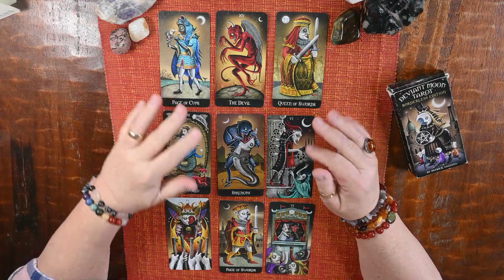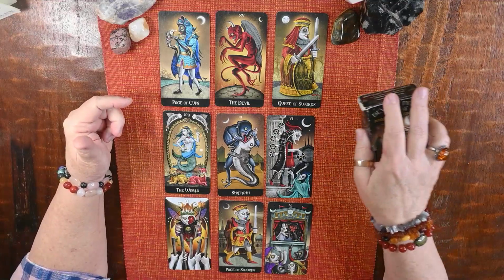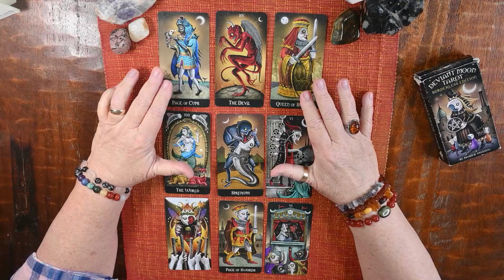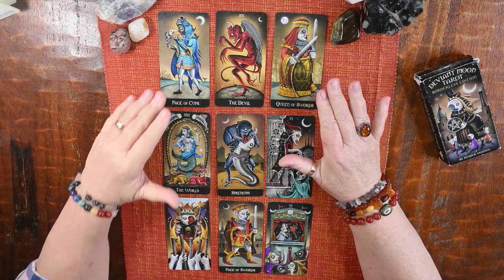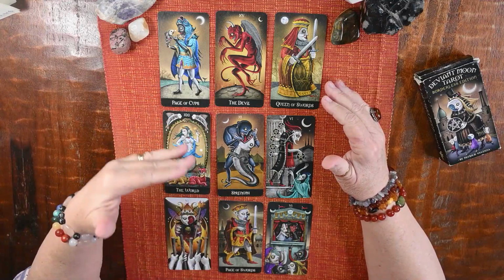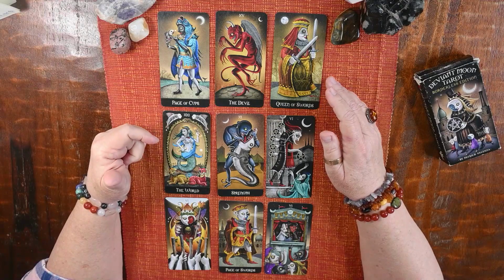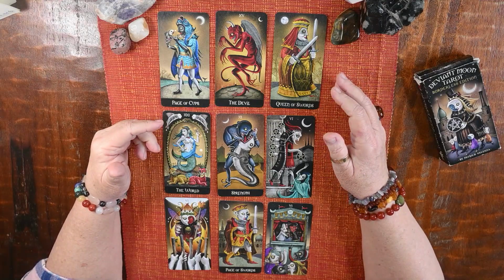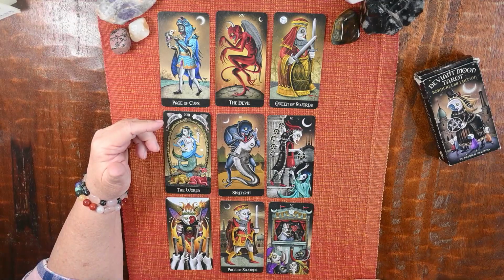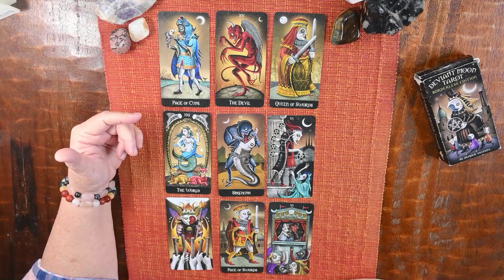You will find when you do these kinds of readings, it doesn't have to be a shadow deck. It doesn't have to be the Deviant Moon deck. But I suggest you use one of your decks that is more graphic, that gives more room for the imagination the longer you look at it. Some simplistic decks are really not the best way. A pip deck is really not the best deck to use for this, because pip decks have more meanings prescribed to them, and not enough is left to the imagination and my thought and my feeling.